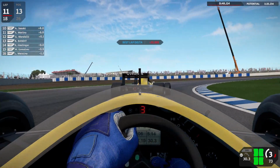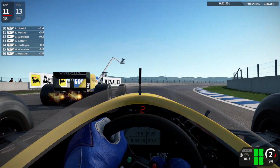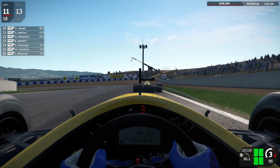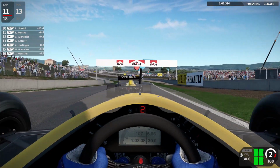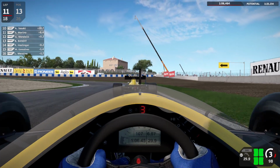1, 2, 3, 4. I declare a race war. Come on, come and get up the inside. Oh, look at the flames! Look at the flames coming out of that thing. Mondelli, he's spitting flames and everything. That looked brilliant. Guys, these cars with these tracks, and it's just so immersive. MS2's just the king of immersion, isn't it?